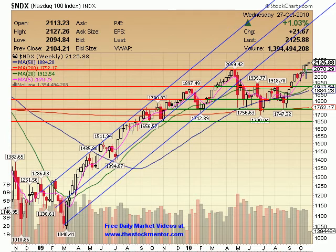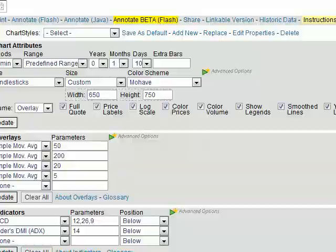The break below here is still what I'm watching for. But now that we're creeping into the middle of the week, we can start peeking at these weeklies and see where we're at. We haven't moved anywhere all week. You can see a difference of about 30 points from high to low. But as long as it's up, then the bulls still have the reins.